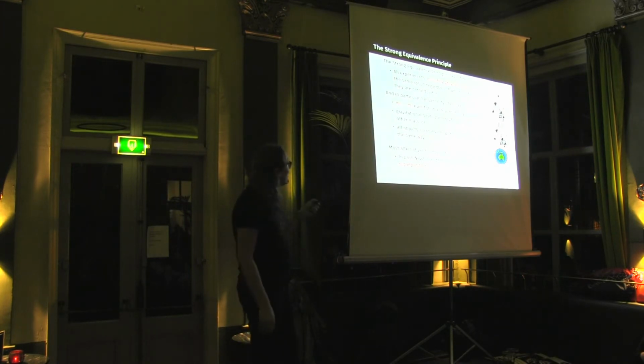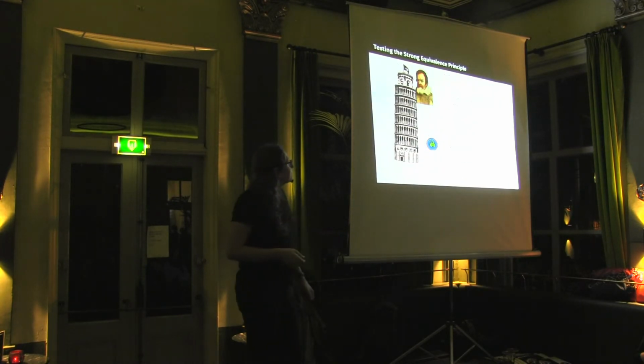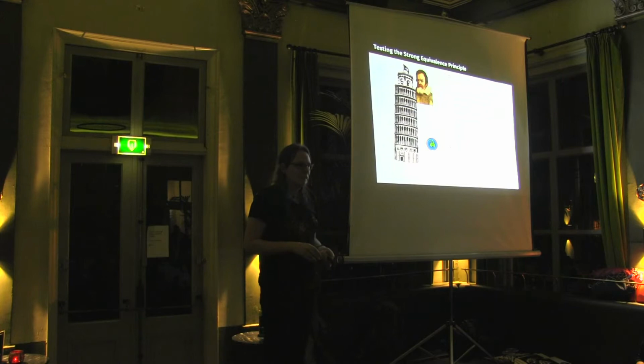So we would love to ask, does gravity fall the same way as everything else does? Do objects with extreme gravity holding them together fall the same way as objects without extreme gravity holding them together? That would be a fantastic question to test how gravity works, if we could ask it. Now, how do you go about asking such a question? Well, you could try a laboratory experiment where you start dropping objects, but you can't build a laboratory object that's held together by gravity. They have to be sort of planet-sized or bigger. So how do you do this?